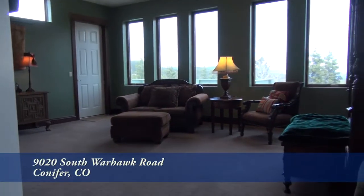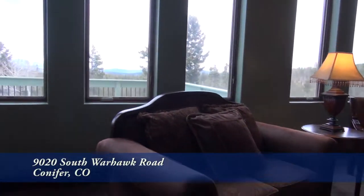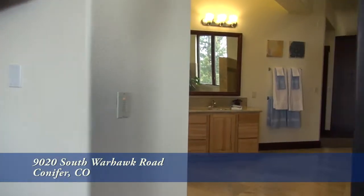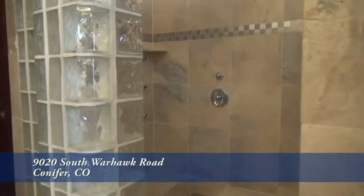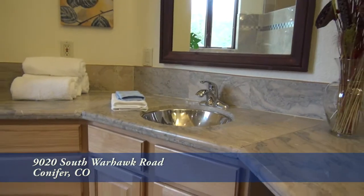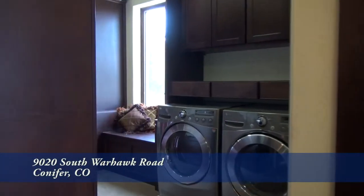Back inside and just beyond the living room, you come to the main floor master retreat. It's quite spacious and, of course, was built to take in the magnificent views. There's also a sitting area as well as a three-sided gas fireplace. On the opposite side of the fireplace, you'll find an oversized jetted soaking tub and walk-in shower with dual shower heads, rain shower, and body sprays, as well as dual stainless steel sinks in separate vanities in the master bathroom. The master closet is also quite spacious — in fact, there are two closets.